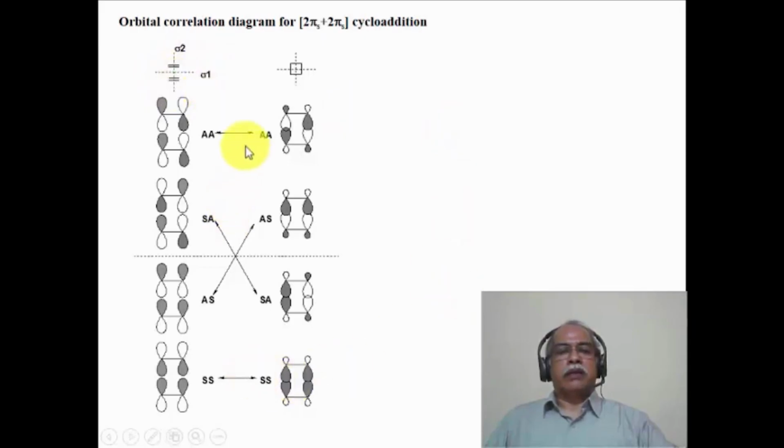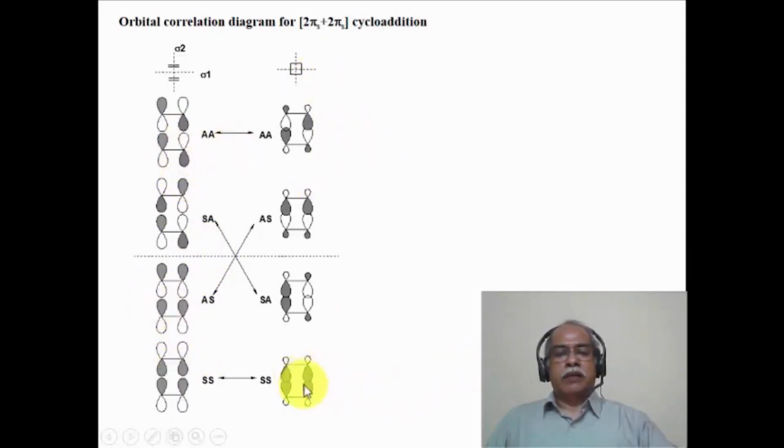So what we have done is essentially arrange the interacting molecular orbitals. These are two ethylene molecules interacting. In other words, the psi 1 and psi 1 of the ethylene molecules interacting in a symmetrical fashion, the psi 1 and psi 1 interacting in an antisymmetrical manner, and the psi 2 of the ethylene molecules interacting in a symmetrical manner and an antisymmetrical manner. This is arranged in increasing order of energy in terms of the overlap of the various orbitals, and this kind of interaction is what leads to the formation of the sigma bond.